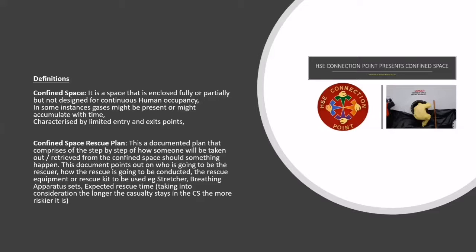The crucial part that I wanted to talk about is the rescue time. If a person is inside a confined space due to gases that accumulate in the space, time is of the essence, because the longer the person stays inside there, we don't know whether this person has collapsed or whatever has happened. We don't know what actually made this person collapse. So we need to identify it, if you've got a monitoring system, the gas monitor will detect the gas that has made this person collapse.